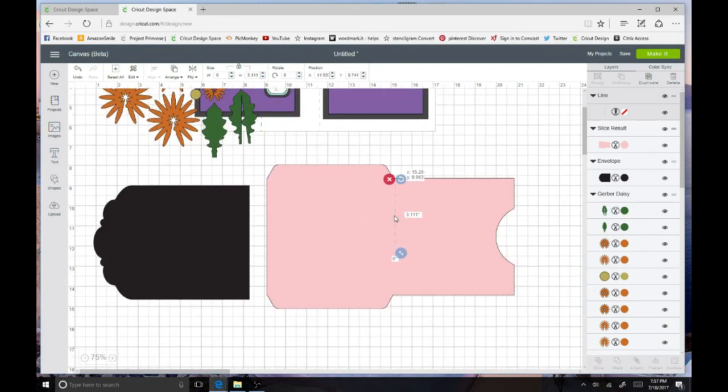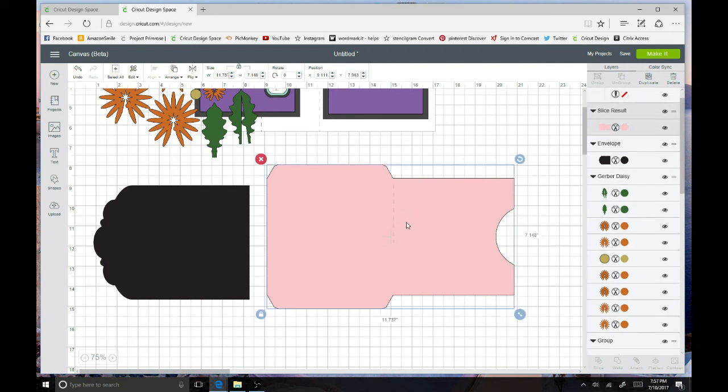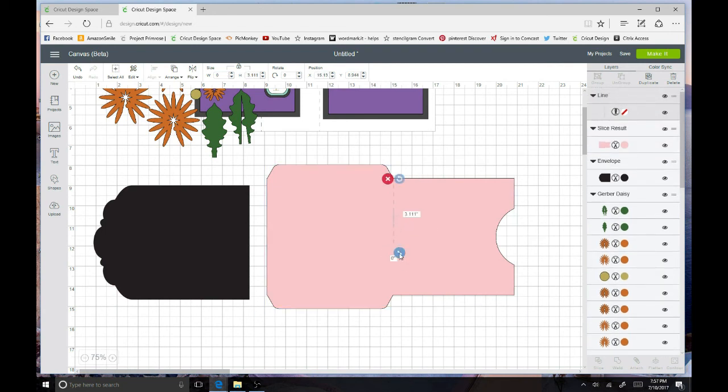We're going to put one right here. And I am going to make it the length of, move it up a little bit so it's right on the corner there. And that looks pretty good. Now I'm going to go ahead and duplicate this two more times. And these I'm going to rotate 90 degrees.